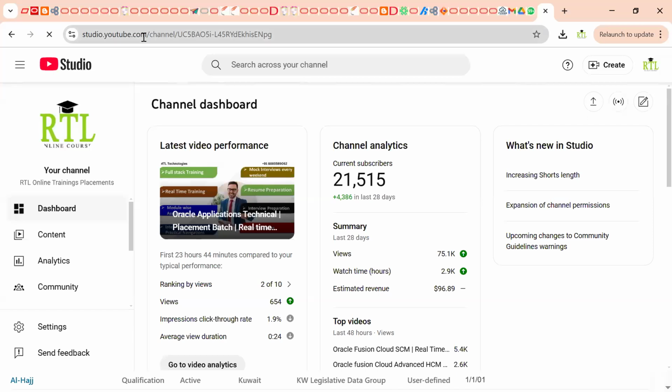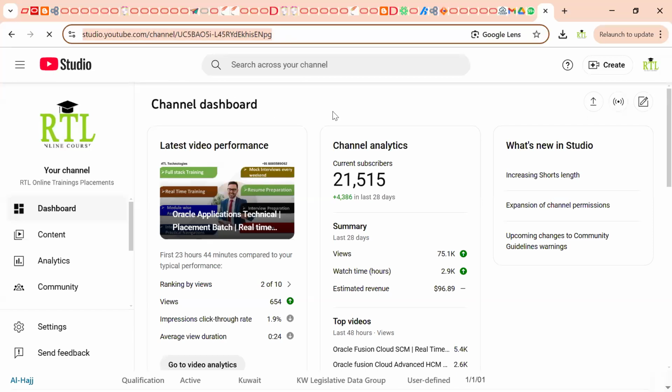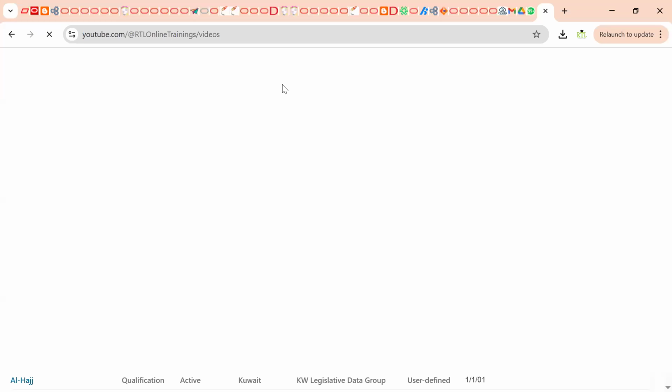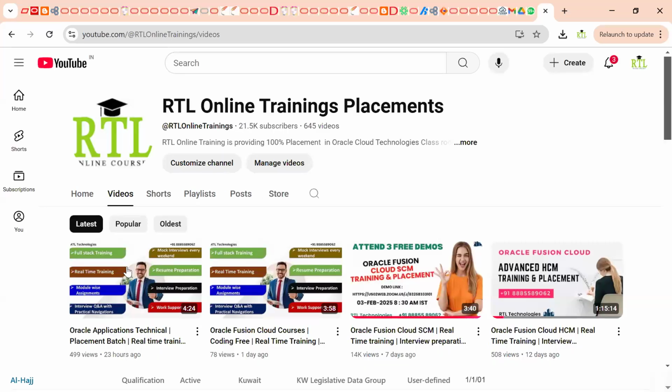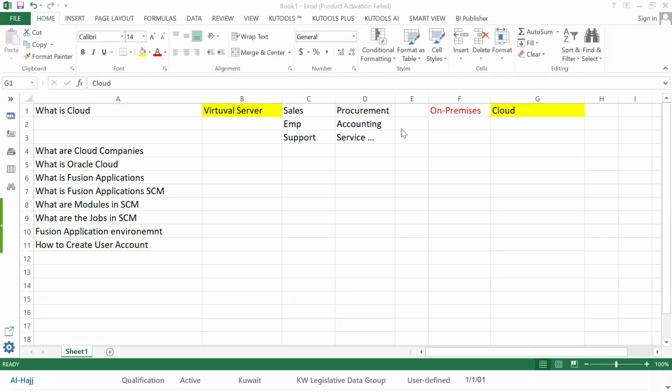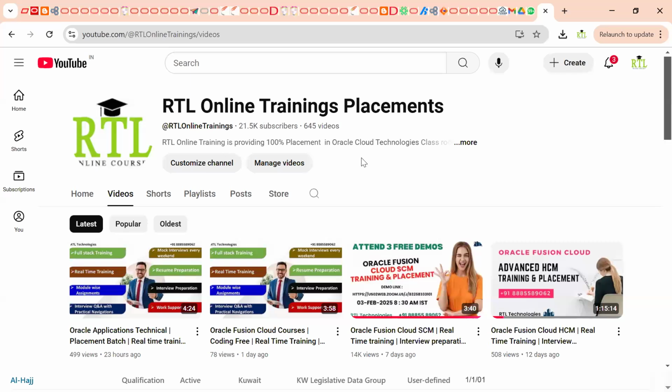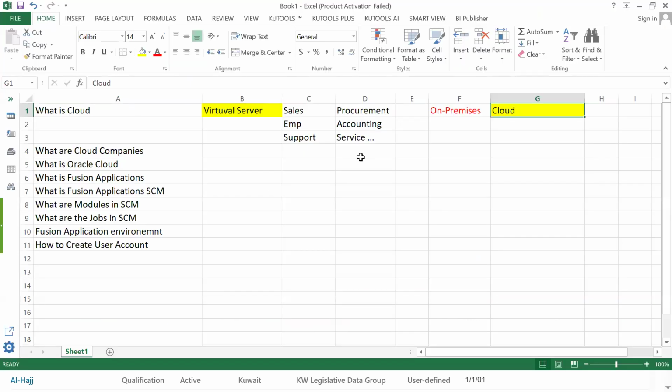I don't know where this information is saved. I'm just entering the URL and I'm able to see the content. I don't know where it is stored, maybe in the US or UK or India or Europe, any country. The server will be established there, and the content is there. Depending on my credentials, I'm able to access the data. This is just video content, but business content is obviously required too, so it's also indirectly a YouTube cloud. So cloud is basically servers which are maintained by some other companies.